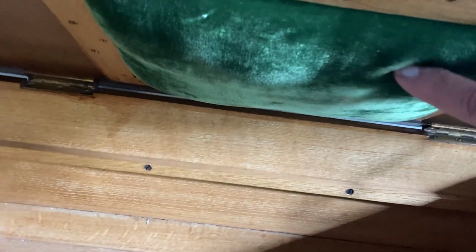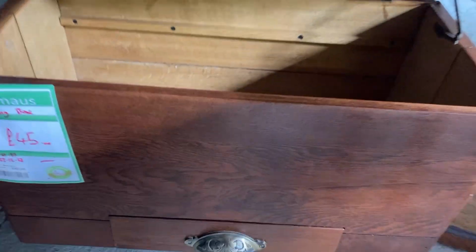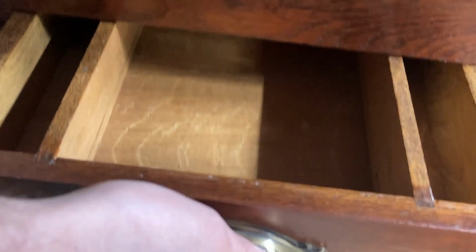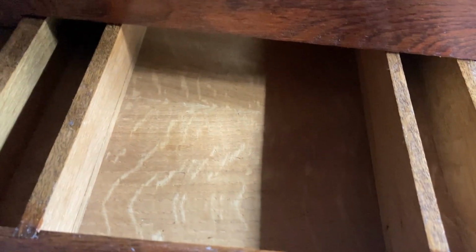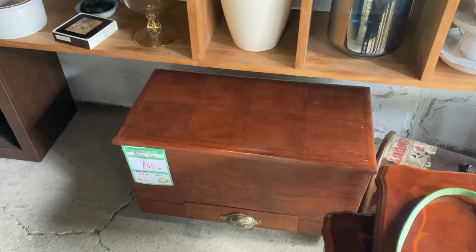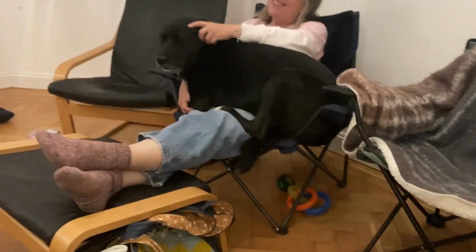Thank you. It's actually a sewing box. Look at the velvet. Isn't that gorgeous? That's lovely. It's got velvet for your pins and things, and a needle. Places for your threads, and that is beautiful, isn't it? Very nice. I love it. Now, top tip here.